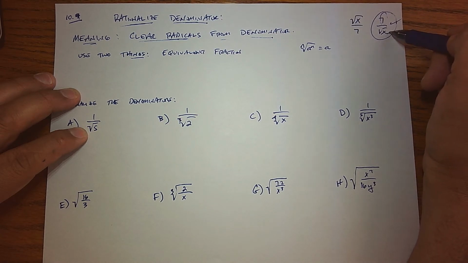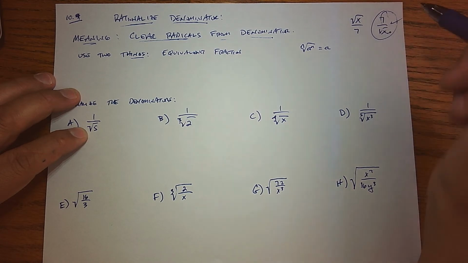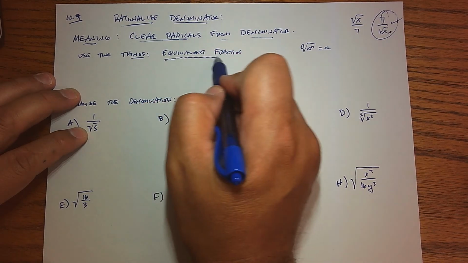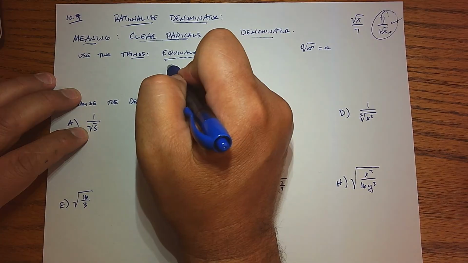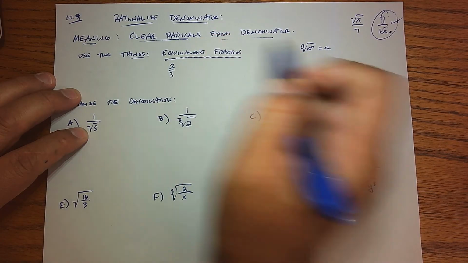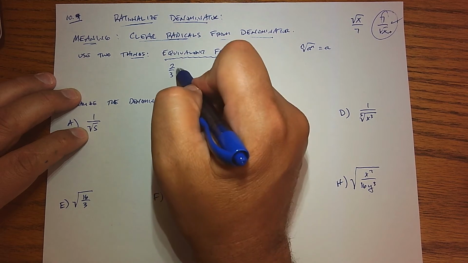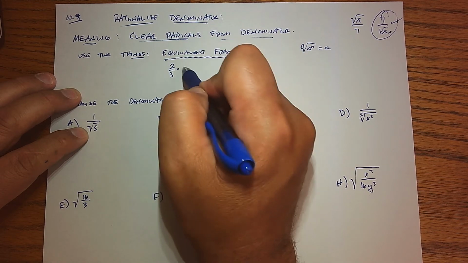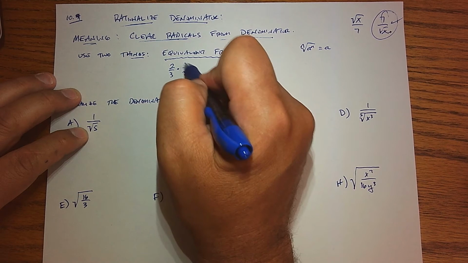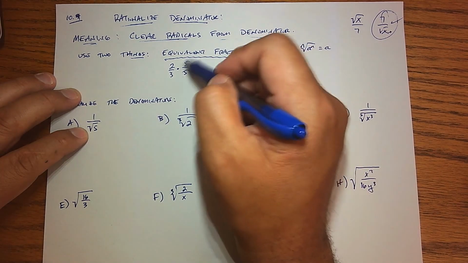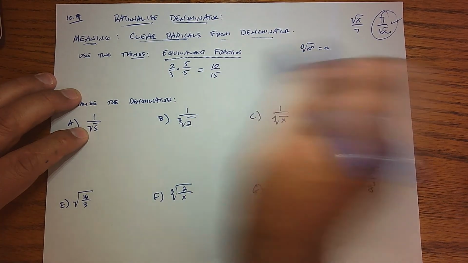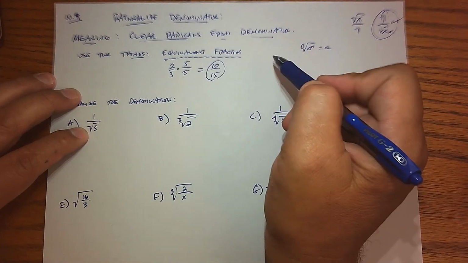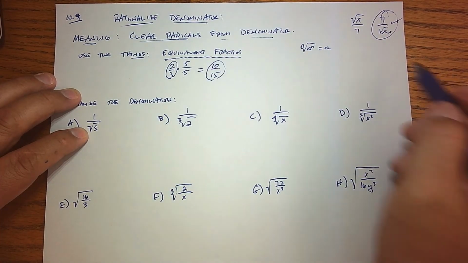So how do we clear the radical? Well, in order to do it, we're going to use two things here. The first one is the good old idea of equivalent fractions. Remember, to build an equivalent fraction, let's say we have a nice simple fraction of 2/3. Whatever I do to the bottom, if I multiply the bottom by 5, I've got to multiply the top by 5. This is the idea that keeps us in perfect balance, so that my new fraction, 10 over 15, and the original fraction are equivalent.